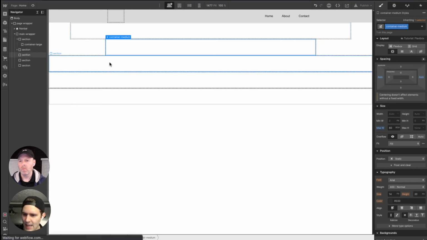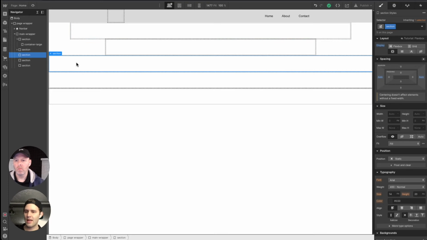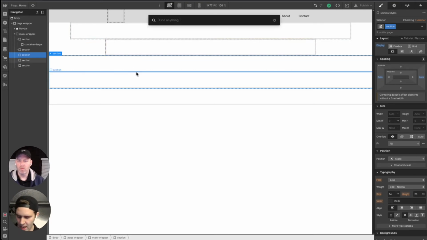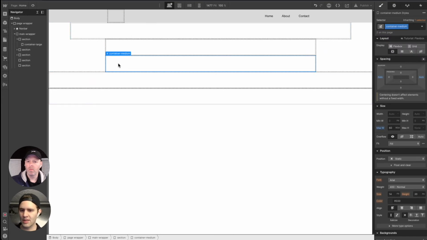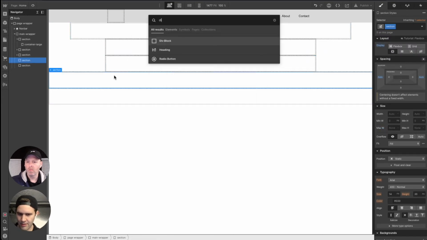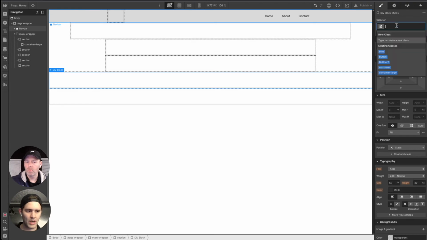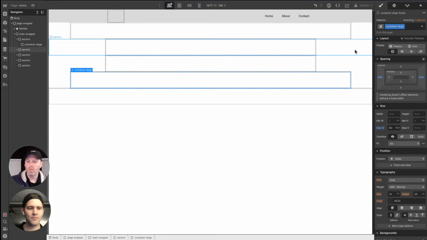So now in the next section, we can ask, how wide do we want this section? Is this going to be something we want very narrow? Do we want it to take up the full width? If we want it to take up the full width, we don't give it a container class. We would just leave it and start adding stuff in. So let's say we're going to add a div in here, and you know what, I don't want this to be too wide, so we're going to type in container, and this time we're going to add a class. We're not creating a class. We're going to click container medium, and now we've given this medium. Down here, we're going to add a div, and we're going to give it the class of container large. I'm just typing in, it's automatically populating.